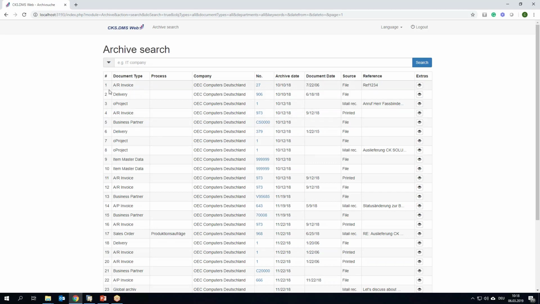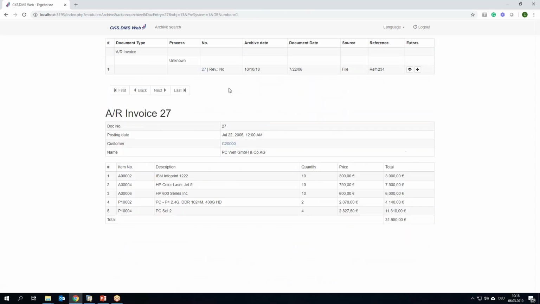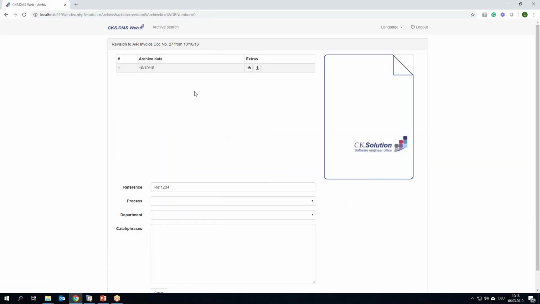If I click now, for example, on AR invoice, you have here the first form in SAP Business One. It's just an overview of which document. And if I go into the second, these are the revisions. I haven't shown you the revisions yet. A revision is just a new version of a document. I will show you that later with incoming documents and AP invoices, if somebody is changing something on it. And these are the two forms I was showing you before.